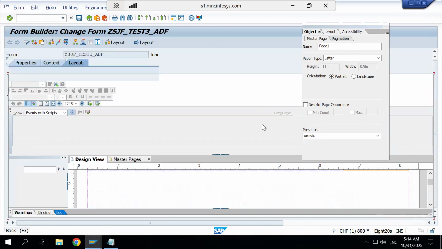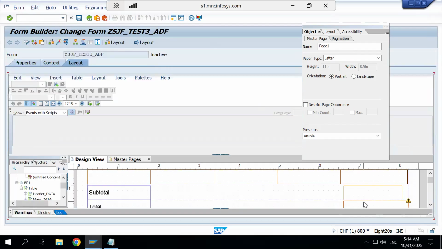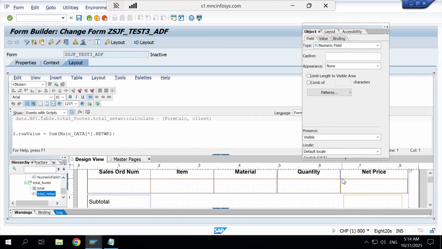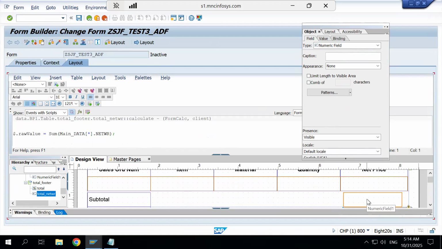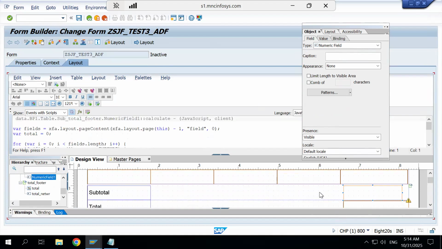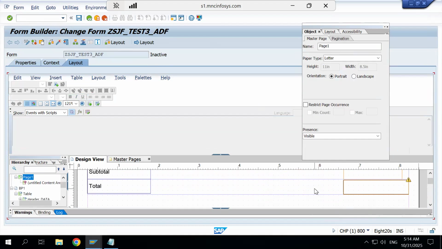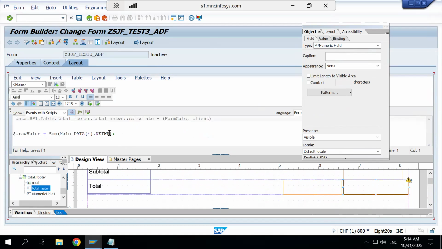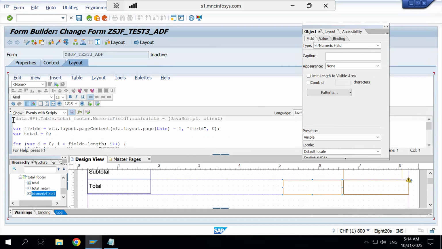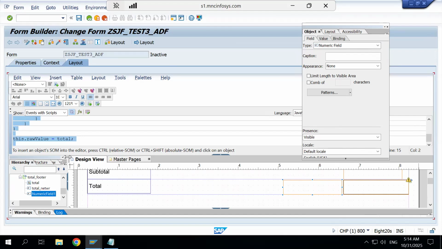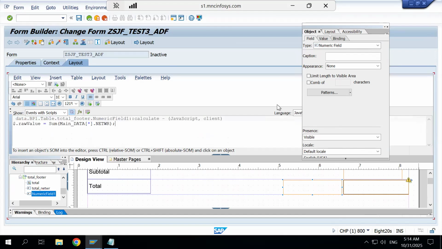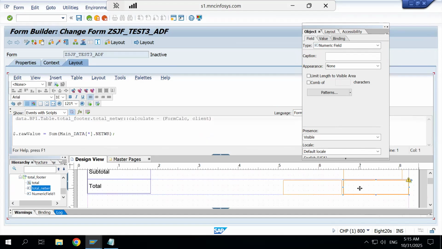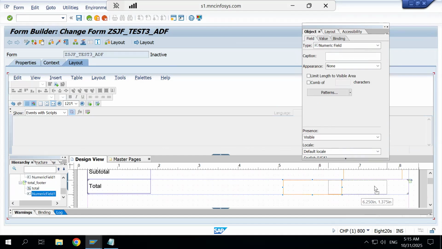Okay, in your case, you can do it in the same way. So as of now, I'm doing it for the total as well. Just copy this one and paste it here. Okay, and whatever code we have taken here, just apply it to the new field also. This is the form casing. So deleting this one and replacing it here with this one.